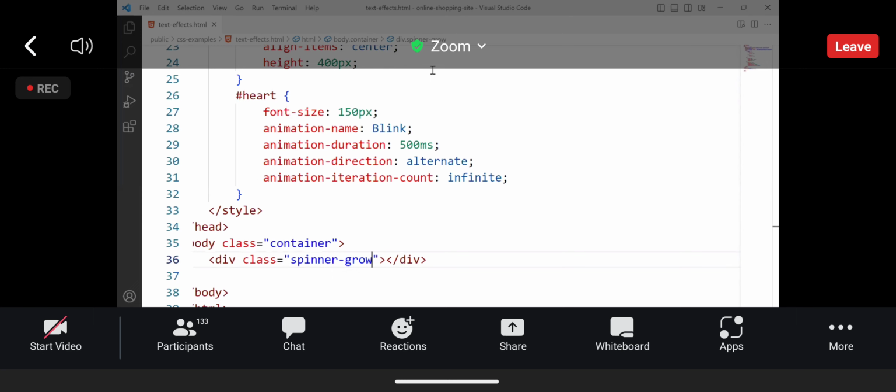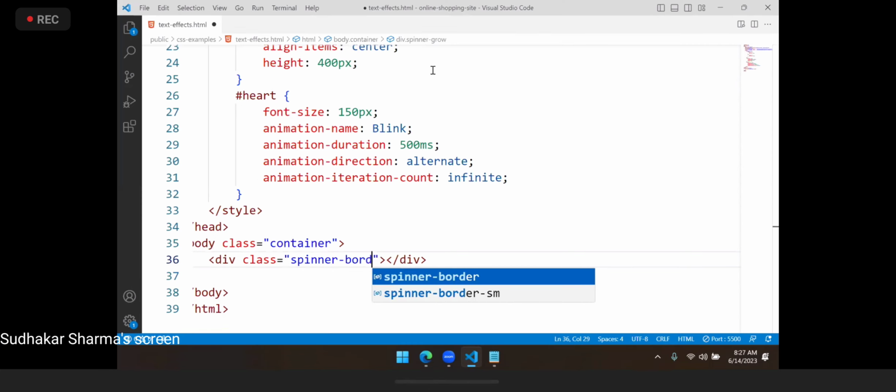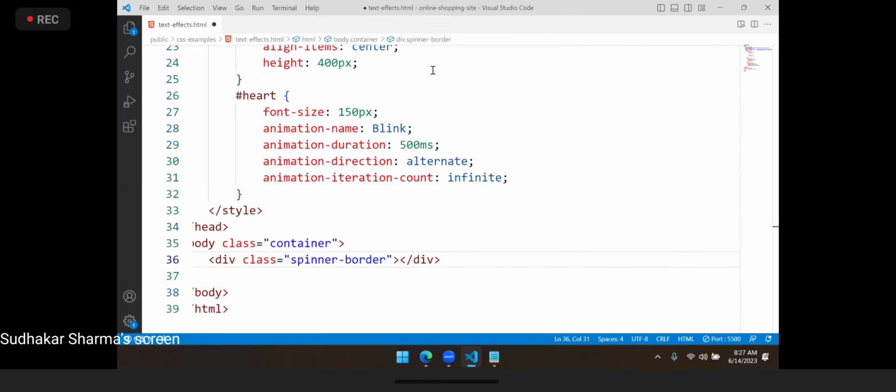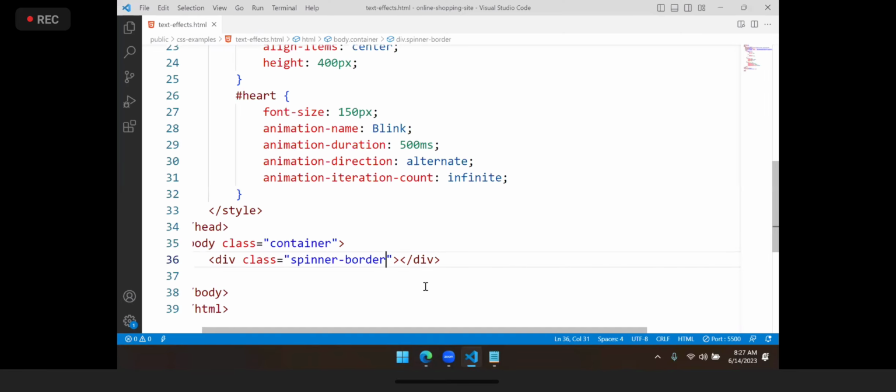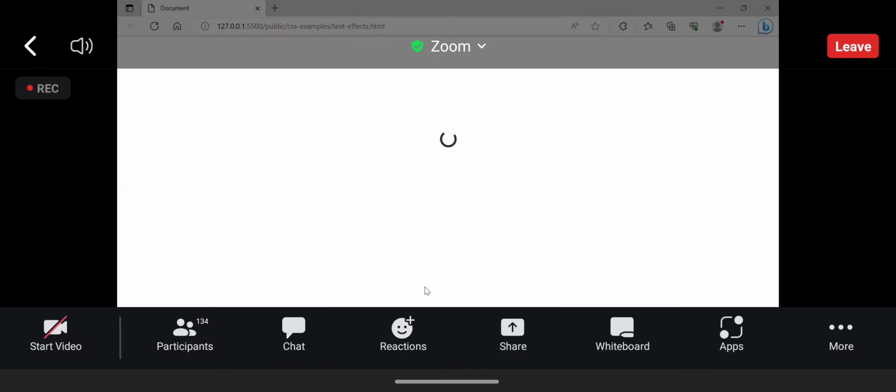Suppose there is the option spinner-border. Spinner-border means it will be like this. That means spinner-border will have an animation. Like this it will be. Like this it will be.